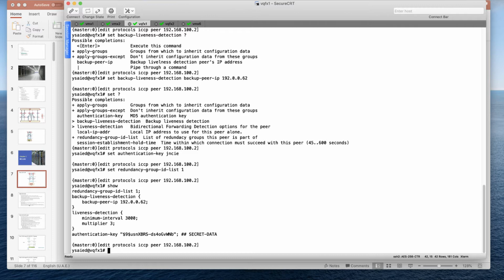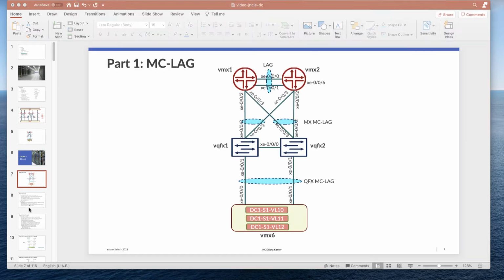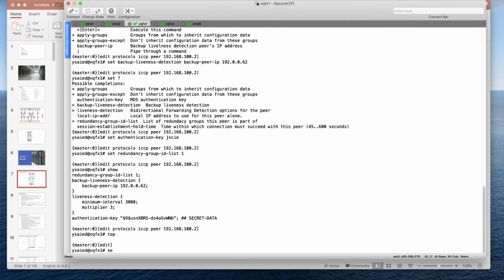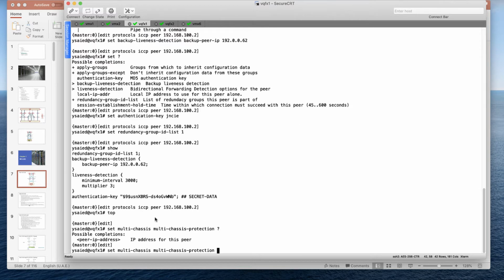It's very important because we're going to use this XE-0/0/1 as the ICL, the inter-chassis link. We need to specify this as the multi-chassis link. We do this using set multi-chassis protection, and for multi-chassis protection towards this peer, we'll use interface XE-0/0/1.